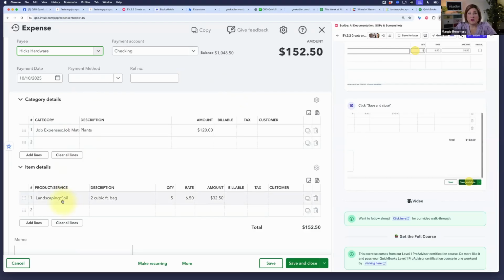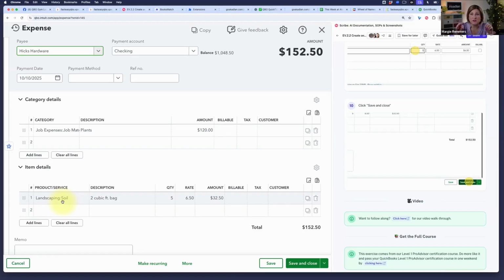This is what we covered last week with income when we did a sales receipt, and somebody in the chat asked, well, what happens if it's something you buy? What happens if it's an expense? Well, it's the exact same thing. We sold something last week with the sales receipt, and we selected a product and service.